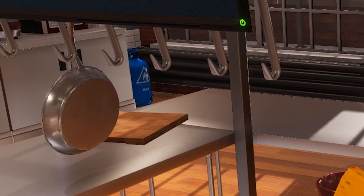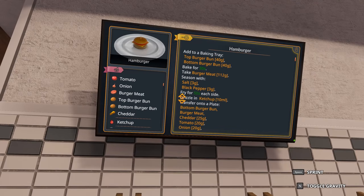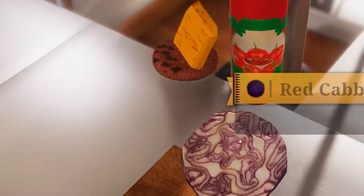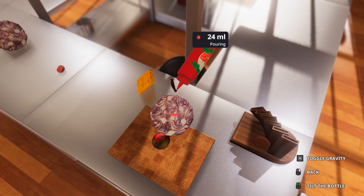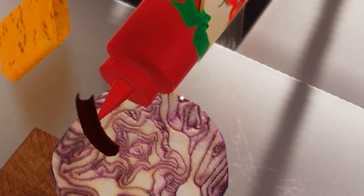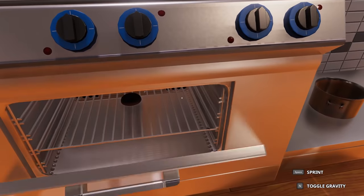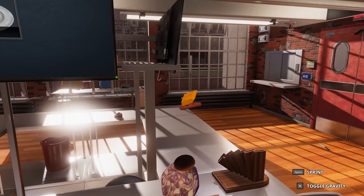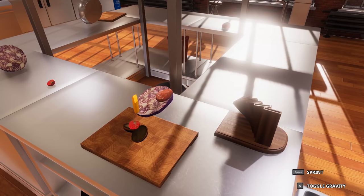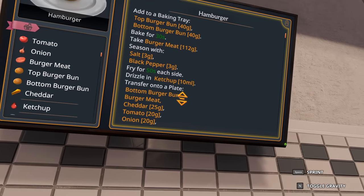Looks like I almost grilled it correctly. The cheese looks moldy now — that's not good. Onion. Ketchup and onion. Let's start with ketchup. The meat flew away once again. I just realized a problem with the ketchup situation. I think it's empty. I got a bunch of you. Oh, I forgot the bun. Oh, this is fine. Yeah, this is looking fine. This is all good. Trying to stack it so it doesn't fly away. Come back. Cheese. I got it all in proximity. Let's go ahead. Serve hot. Transfer onto plate. I can do that. Big old plate.